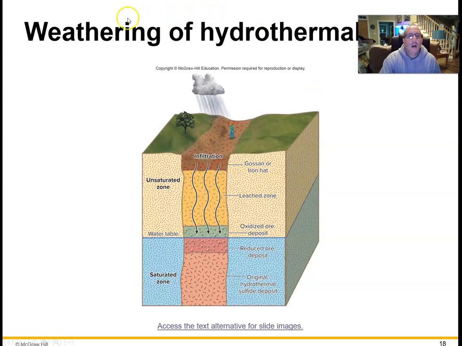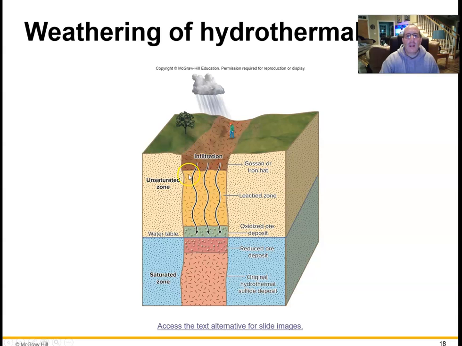We have some deposits of minerals that are formed through weathering. And if you remember in our last chapter, there's a very good example of this. It's a totally different thing, but it's the same principle. Remember the soil horizons that we studied. And remember how as water leaches down through those soil horizons, it leaches out certain minerals and chemicals and takes them down deeper and forms a different horizon. This is the same principle.